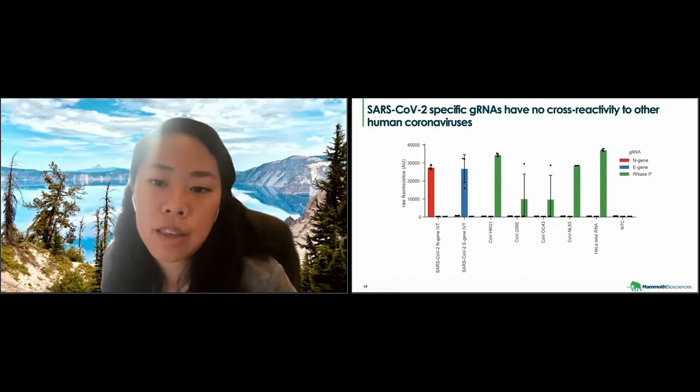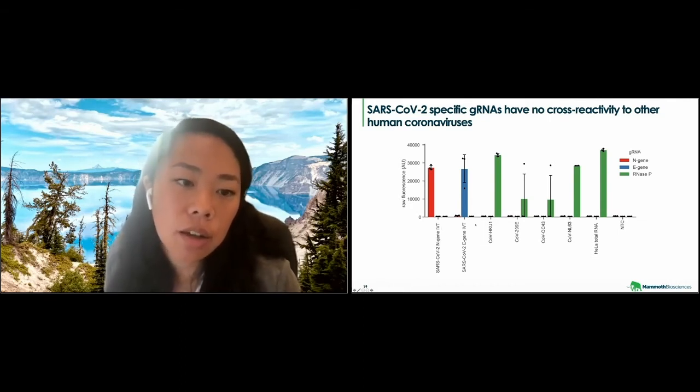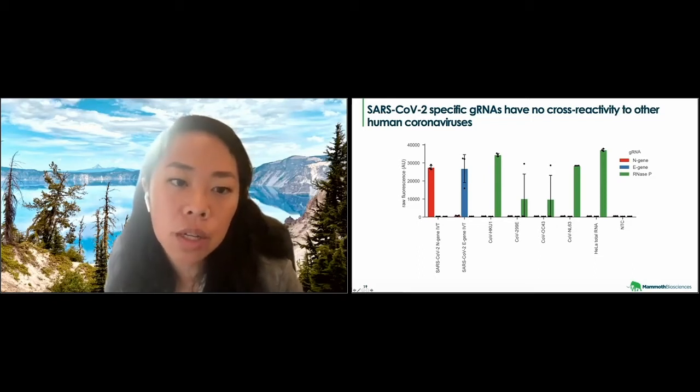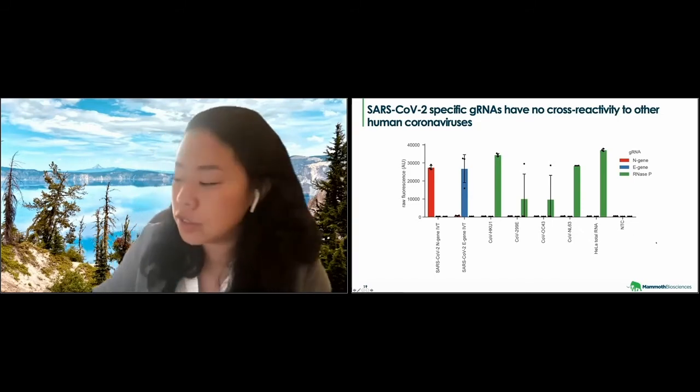Here we're showing the evaluation of, again, specificity of the SARS-CoV-2 specific guide RNAs and testing them against a panel of other samples that have been infected with other human coronavirus strains. And as expected, we are able to detect only the controls that contain the N gene or the E gene that are specific to the guide RNA, and these other human coronaviruses that are not SARS-CoV-2, we're only detecting the RNase P or sample control from the human RNA. And so this is a nice example of the lack of cross-reactivity to other human coronaviruses with this workflow.